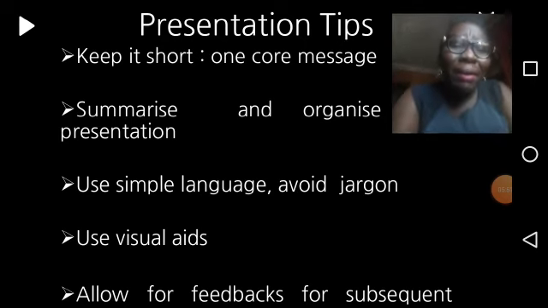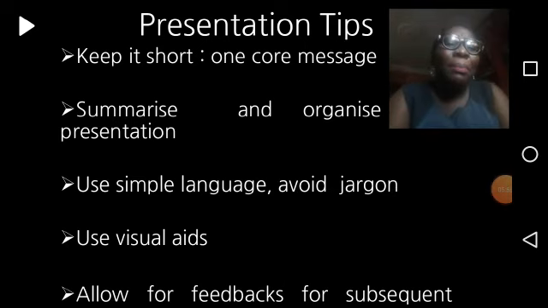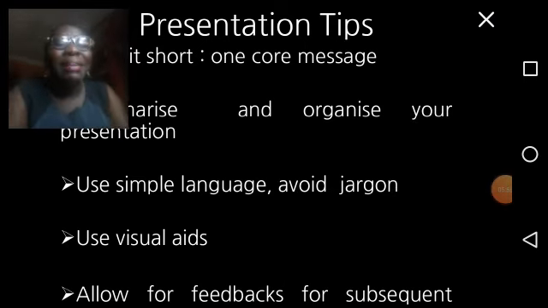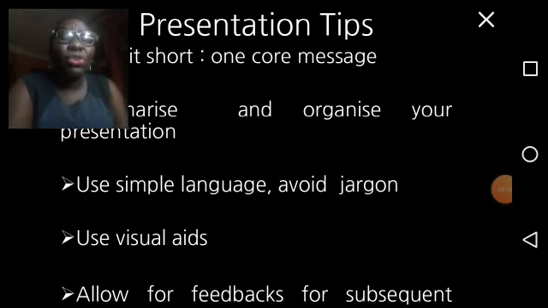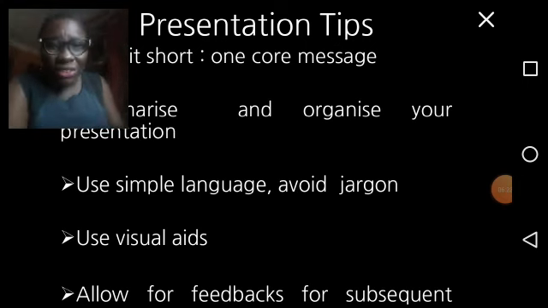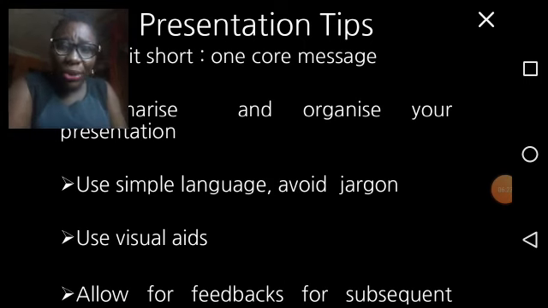Then we should summarize and organize our presentation. When we summarize, that's when we have a detailed yet very short and direct presentation. So the summary tips are actually required when you are making your presentation. That's why in PowerPoint it is always advised that we should have bullet points, which we then speak to when we are elaborating on our presentation.